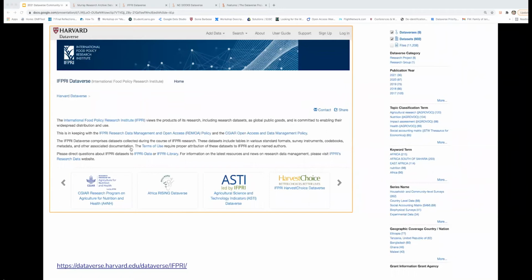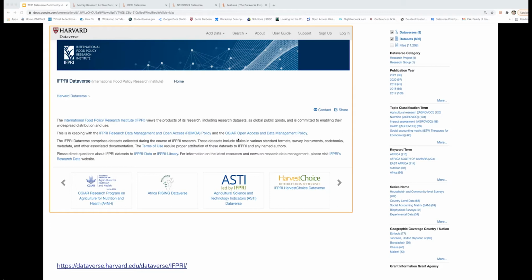All right, so I've pulled out, this is not actually what it looks like on your page. What I'm showing you on the right is a list of the searchable facets for the IFPRI organization that uses the Dataverse. It's one of my favorite use cases. It's housed at the Harvard Dataverse. They make great use of the customization tools provided by the software. They describe their collections well with links to the data management and open access policies, as well as those of their larger organizations, which is CGIAR, okay?